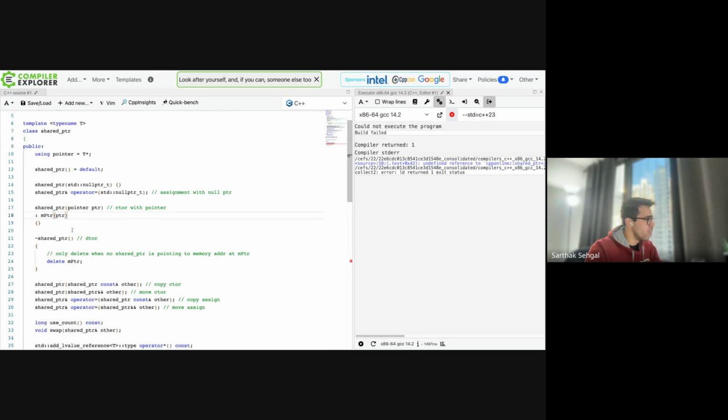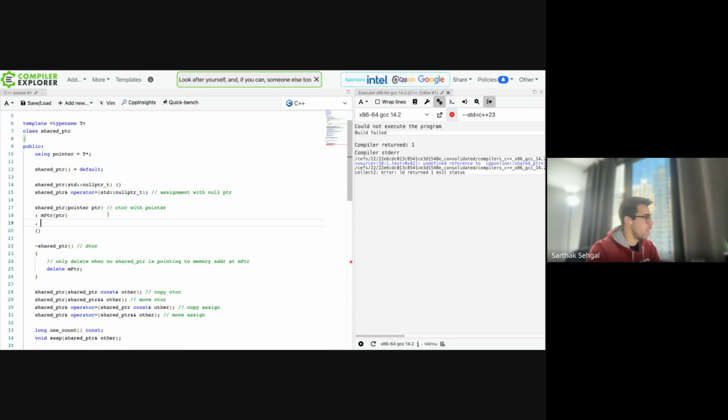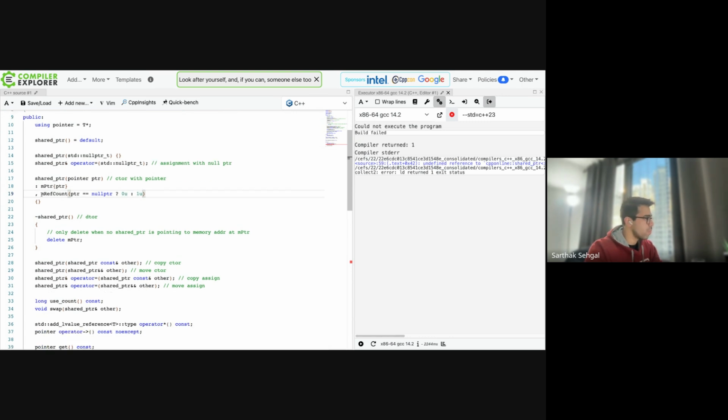This is fine as well. We need to change this a bit, where now I'm actually pointing to a memory location, and my mRefCount should be set to 1 if this pointer is not null. So I'll do a null check here. If the pointer equals nullptr, then keep it 0, otherwise make it 1. So on construction, if it's valid and points to some memory, I'm assigning the ref count to 1.